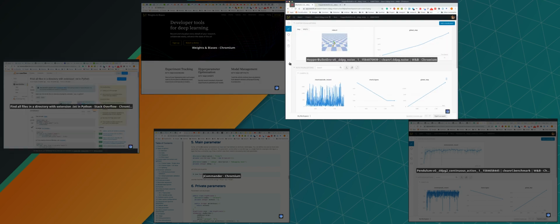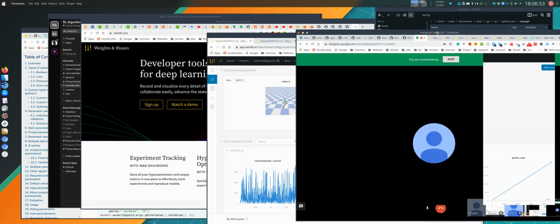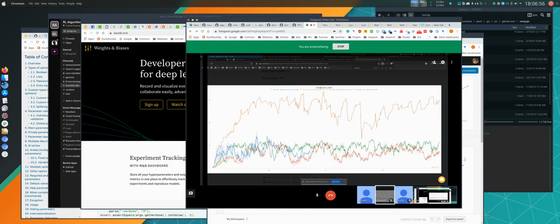Sorry, hold on one second. Where is the... Okay, there it is. Are you sharing your screen? Yes. Okay, so what is this? It is the DDPG algorithm performance on Hopper Bullet. Is this one still running or did it crash? The DDPG that almost reached a million crashed. I see. Right now a new batch of experiments is running, and I don't know how long it's gonna take.